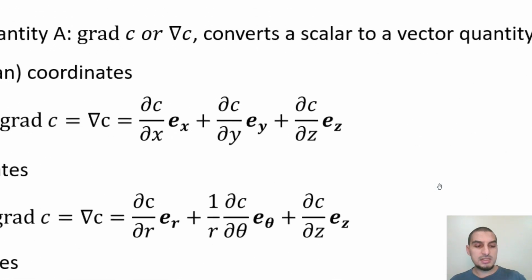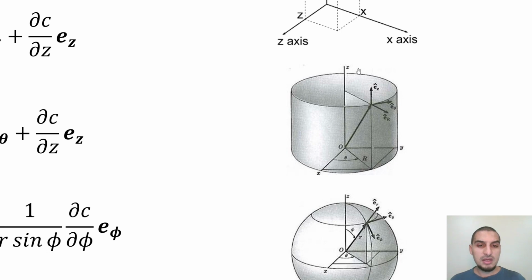So let's say this is the center line of the cylinder. So r is the radius, and theta is the angle from this axis here. So by defining r and theta, you are defining this whole plane. And then by defining z, which is the height, you define this point exactly in space by r, z, and theta.